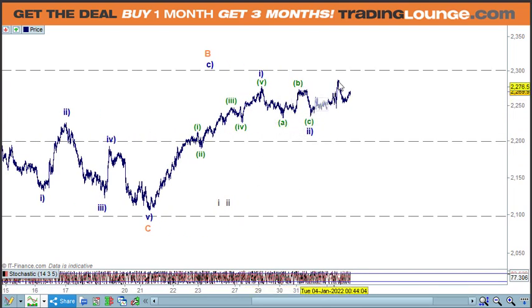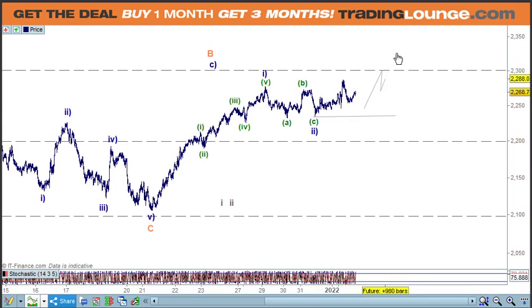This is a bit of a dog leg here. It doesn't look very nice, so that needs to stay in place. So we don't want that low there breached. If you're going long, then you need that low to stay in place. That's where your stop has got to be. This is pretty ugly as a wave 1. So this is why I was thinking that in one way or another, we would be looking for the first high above the level, and then some sort of little, I've probably made that a bit big, but you get the picture. We need something like this here, if you're looking for the safe trade, that is.